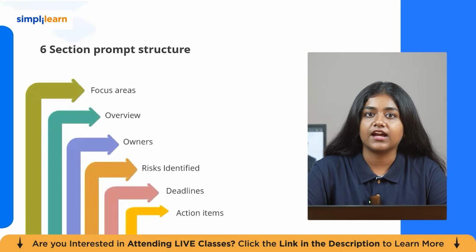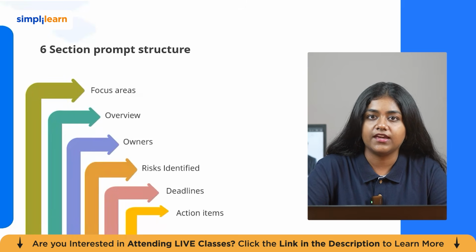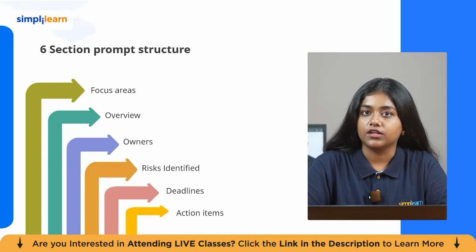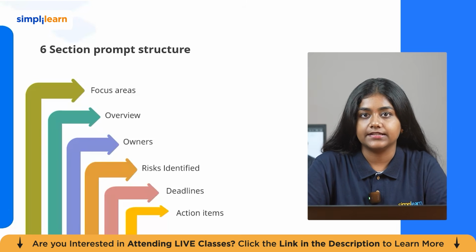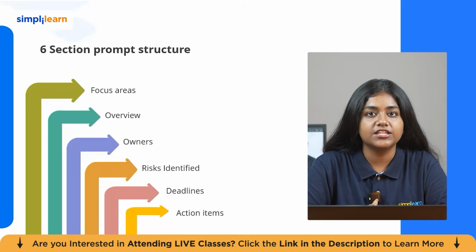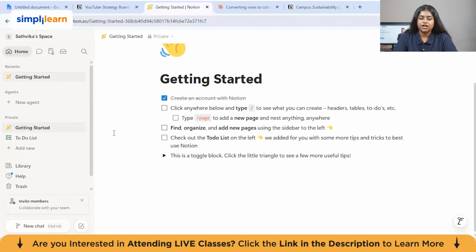This is where Notion AI reads the full transcript and converts it into a structured professional summary. You ask Notion AI using this prompt: summarize this meeting into focus areas, overviews, owner, risks, action items, deadlines. Notion AI reads the entire transcript, identifies the relevant information for each category, and generates a clean, structured summary in just seconds. So let's get started with the next project, that is AI meeting notes.